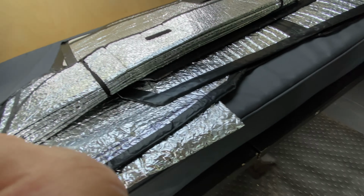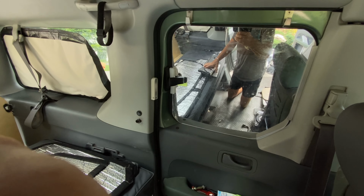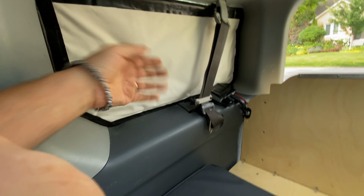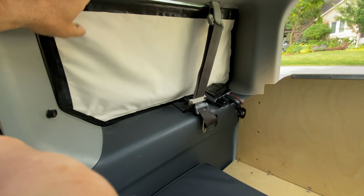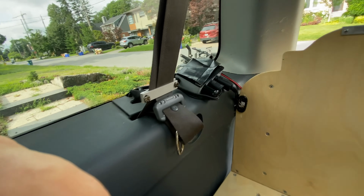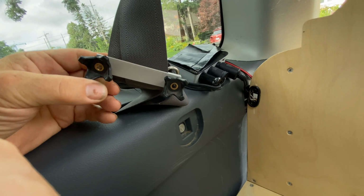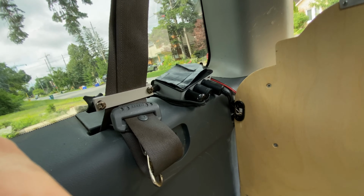So we stored the solar panels between the cushions, but we actually left these rear ones in all the time. And this was also a great place to store your cushions, your pillows for your bed, right in there. The seat belt being clamped. And those clamps, you really need to make these clamps for your seat belt. And so you can store your cushion behind there. We kept that always closed.